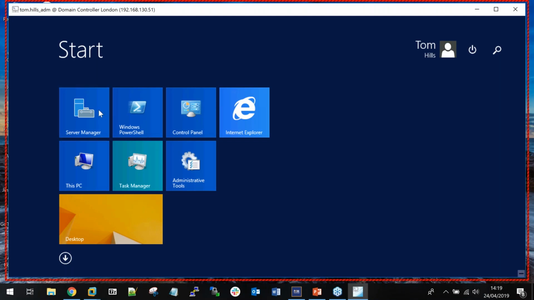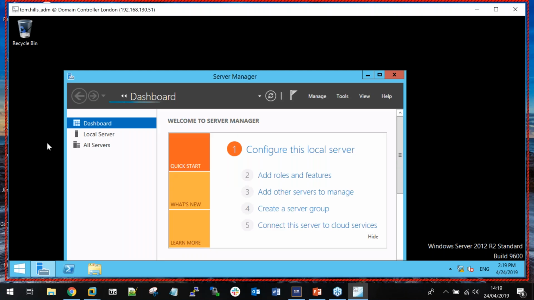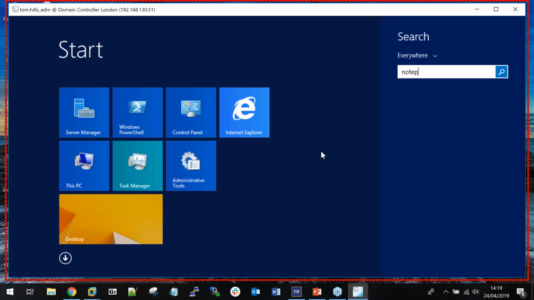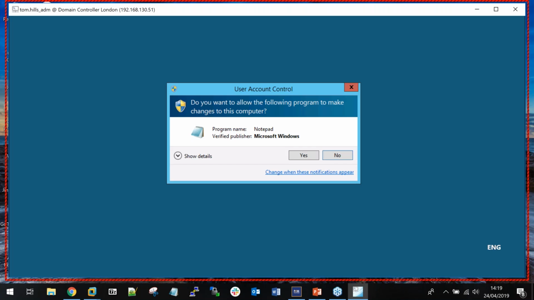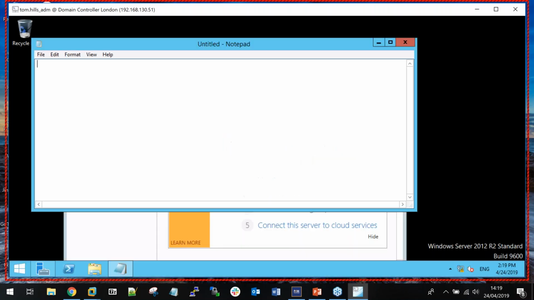and I have native access on that device as that account, so I can go and start doing regular tasks, for example, or whatever it is I might be doing as part of my job. Just to go ahead and prove that, I might want to run Notepad as admin. There's no real restrictions. I just have to accept the UAC, but there we go. So I can go on and do privileged level stuff.